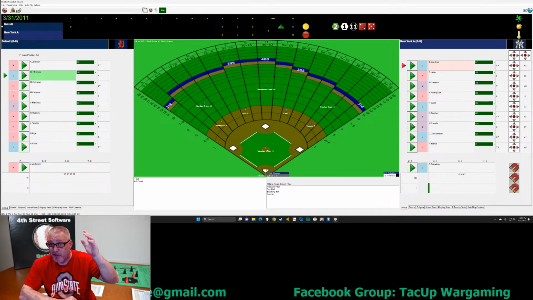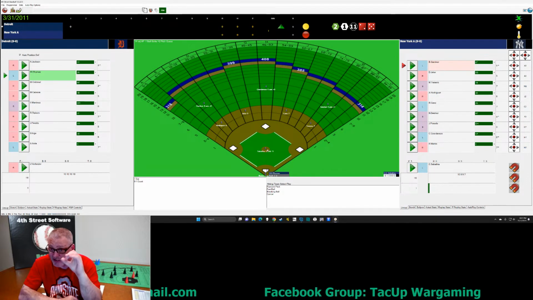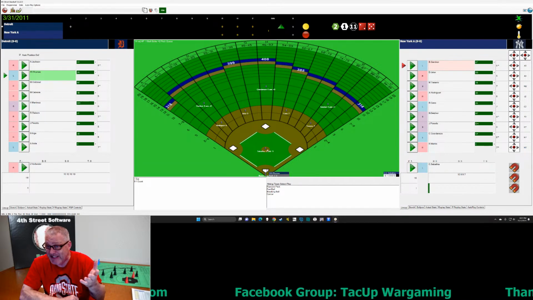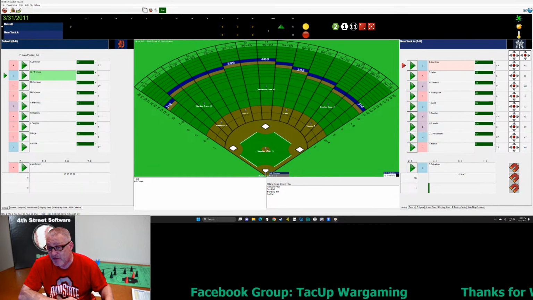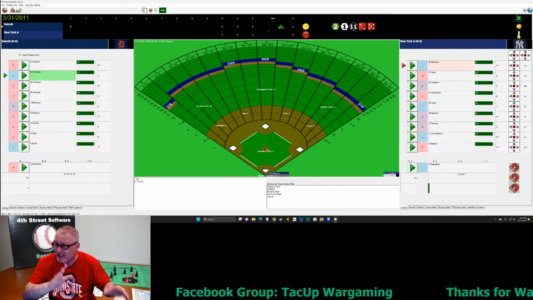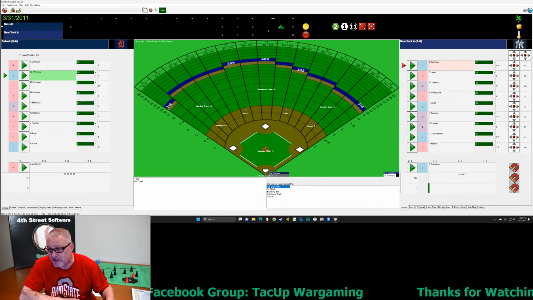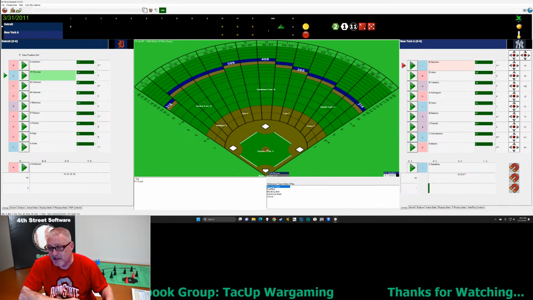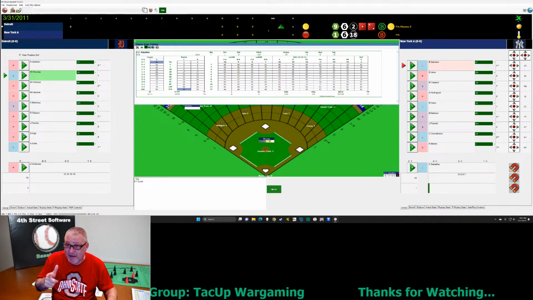So we've got our count. He's a 17. He's a -1 now because of the 0-1 count, and so now he's only a 16. And now I've got to guess fastball or breaking ball. And this time we're going to go breaking ball. And for CC Sabathia, we're going to let him go random. Obviously, picking one for him would be kind of defeating the purpose. I'm going to go random. Let's see if he gets it. And now let's roll the dice. Bam. Let's see what happens.